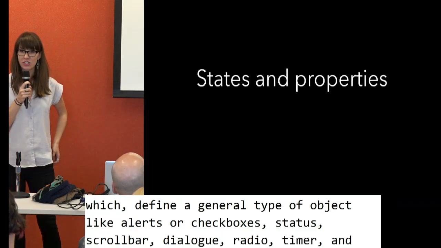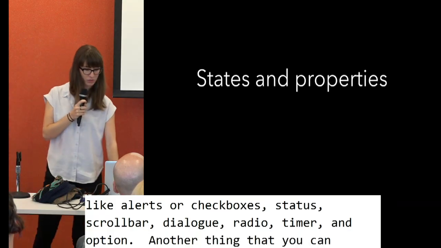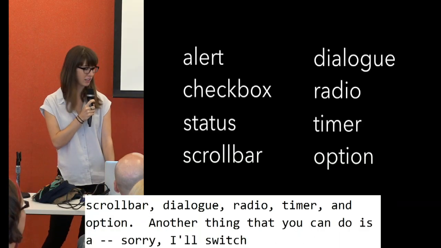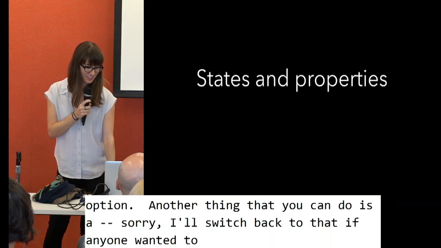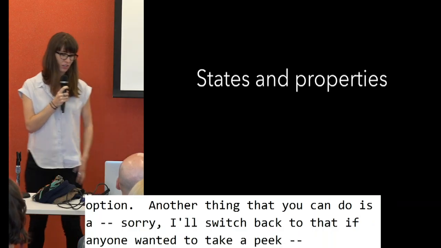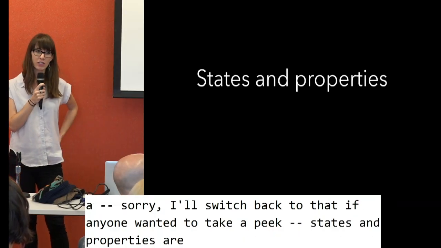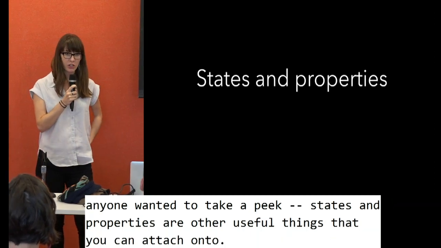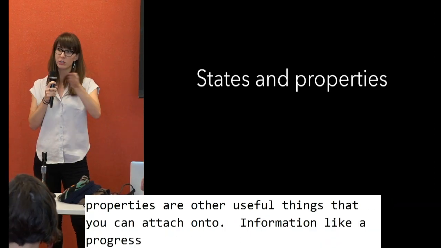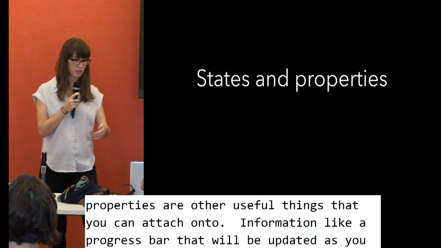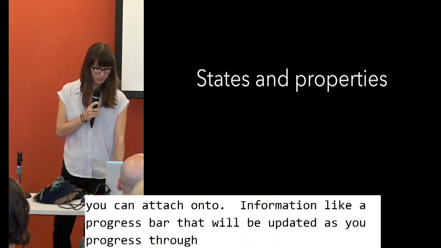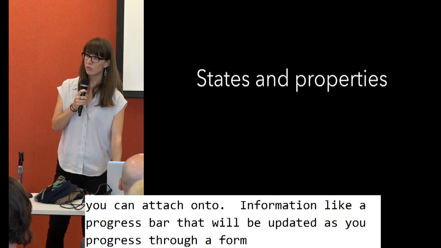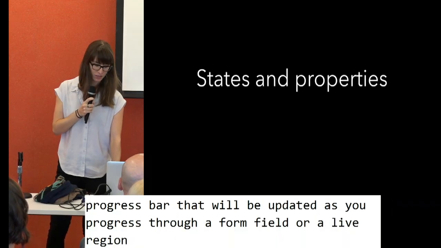Another thing that you can do is I'll switch back to that if anyone wanted to take a peek. States and properties are other useful things that you can attach onto information, like a progress bar that will be updated as you progress through a form field, or a live region that will be updated as you enter text.